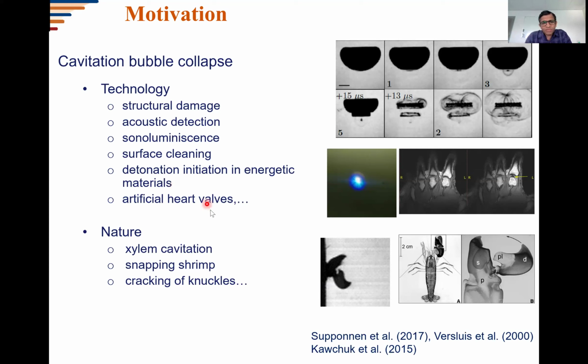So a lot of technological applications, and I think the more one investigates, the more one finds. And there's evidence of cavitation in nature as well. Both in the plant kingdom and animal kingdom, you can find that cavitation plays an important role. One specific finding that I'll just demonstrate here through this animation is that of a snapping shrimp, which brings its claws together very rapidly, and that causes a cavitation bubble to form. As it collapses, the jet produced by this collapse process and the waves stun the prey.